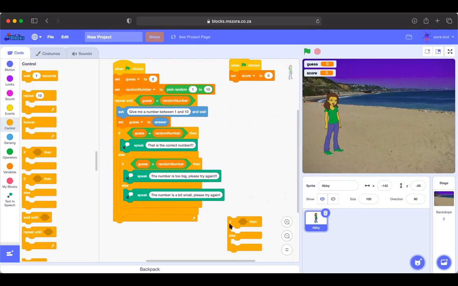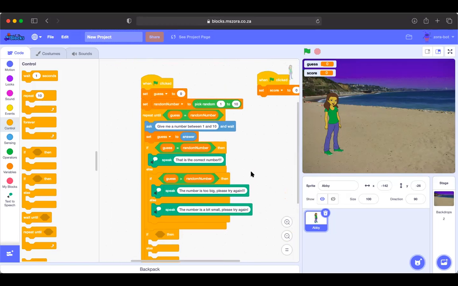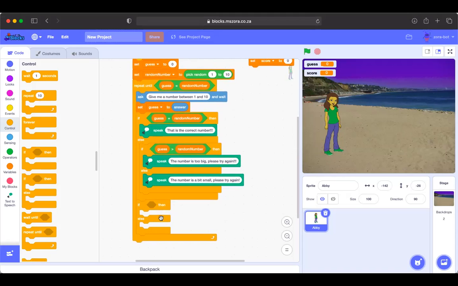So we are going to take this if then and put it between the loop and the first if then. I hope you will take note of that. So this one that we are inserting now is not part of the nested if statement. It is outside that nested if statement.